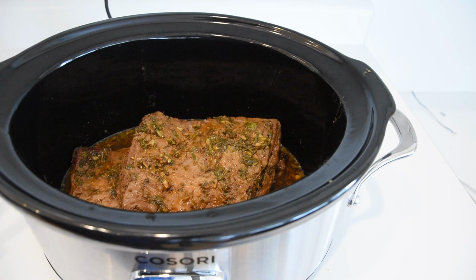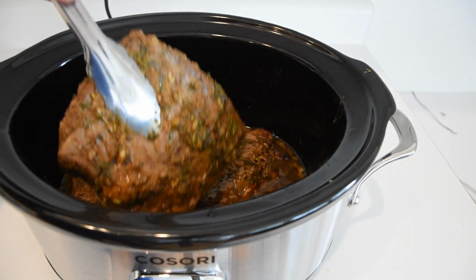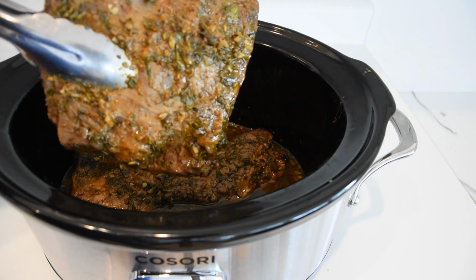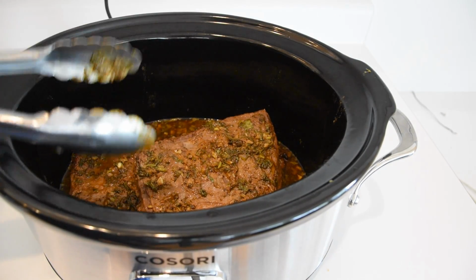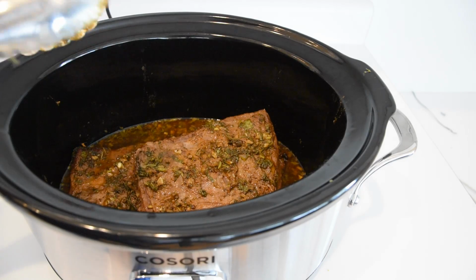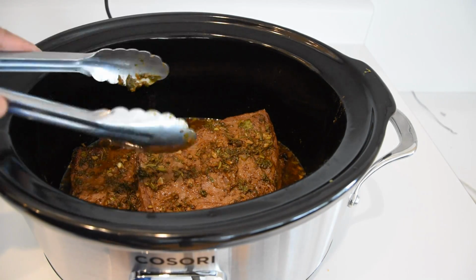So I just got back from work, changed clothes, came in here, took a look at the crock pot. It had turned off from high and went on to warm, which is great. And when it goes to the warm setting, it starts at 6 hours. So I could tell that I missed it by 10 minutes. So I took a look at this meat, and that's kind of what we're looking like right there. And it probably looks like it needs to go another hour on high. So I'm going to go ahead and turn this back on high for another hour. And it should be done after that.